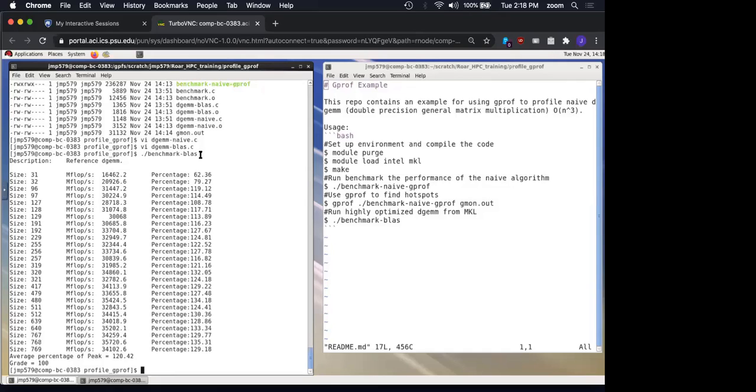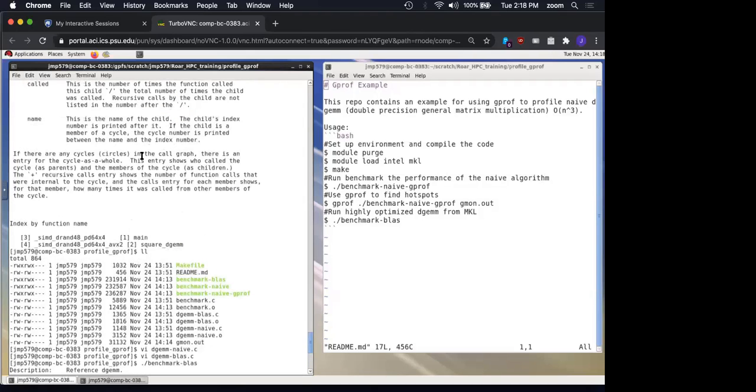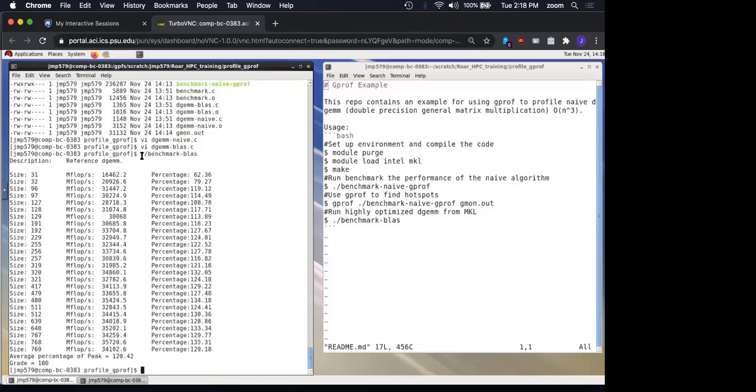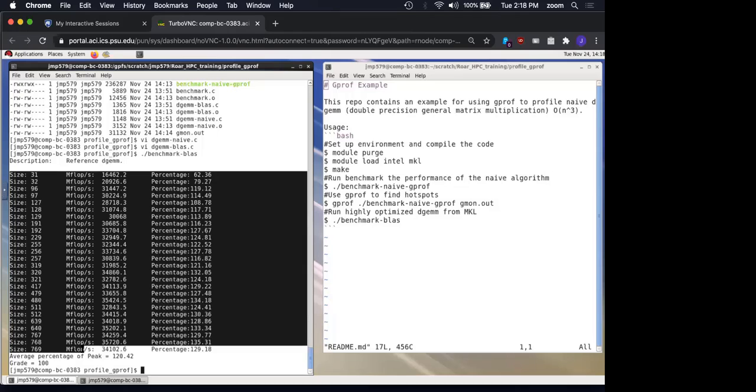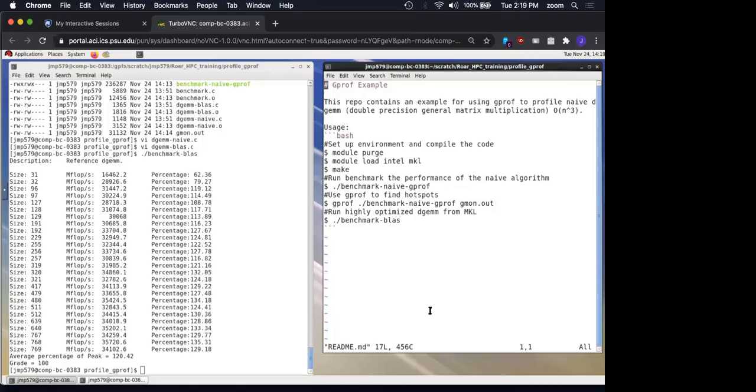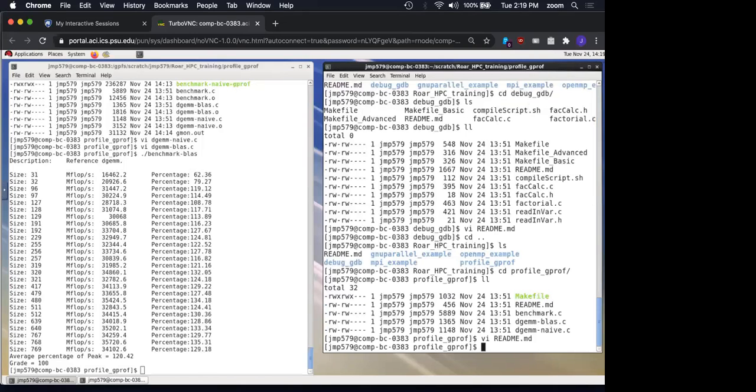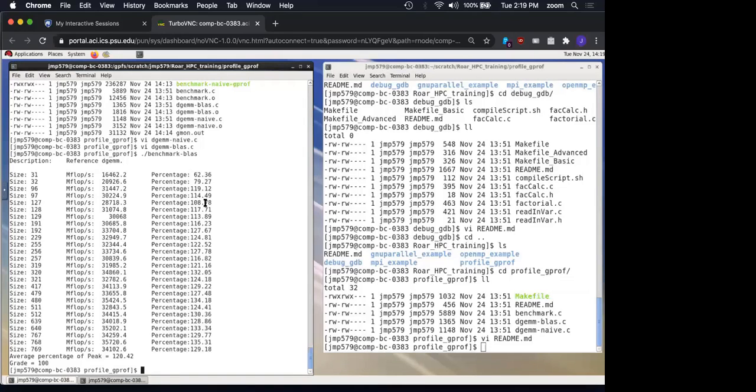Really, not going into the details, all we did was use gprof to identify that our matrix multiplication was consuming a lot of time, and then we swapped that out for Intel's version of matrix multiplication, and we got much better performance across varying matrix sizes. Okay, so that wraps up our contrived example for gprof. I will pause here and see if anyone has any questions.